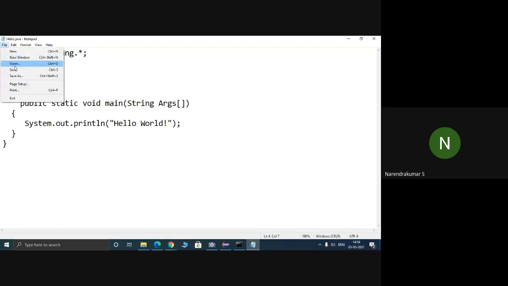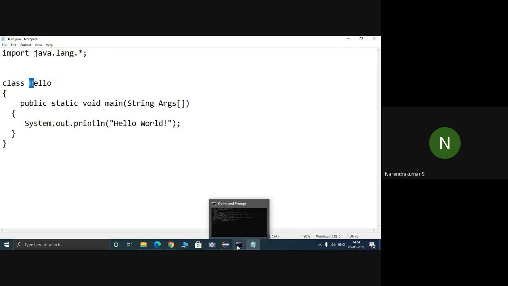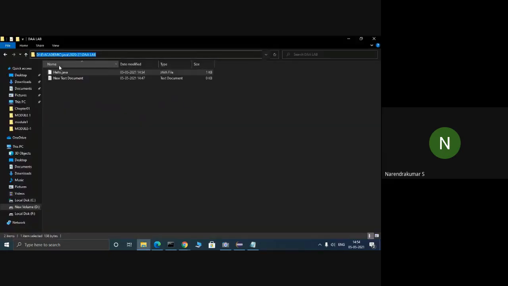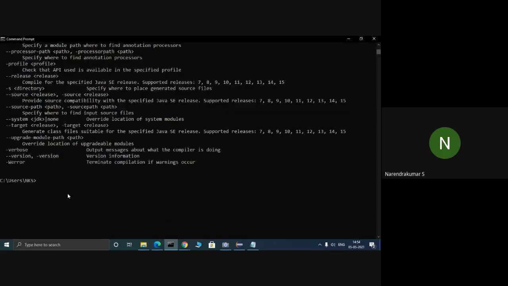So we'll save this one. After saving, in order to execute this with the help of a command prompt, we need to switch to this directory. I have shown the directory: D drive, in that E academic Java 2020-21 DAA lab. Right now I am in C drive, so I'll switch to D drive.